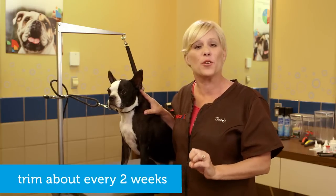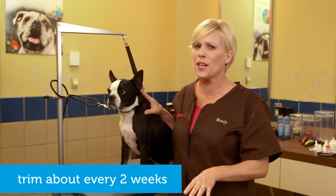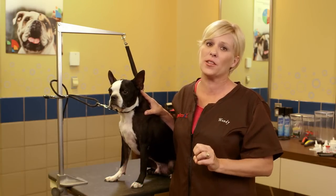Keeping your dog healthy from head to toe is really important. Toenails are one of those things we want to make sure are kept short. If they're dull, if they're brittle, or if you hear them scratching a lot on the floor, you know it's time to cut those nails. We're going to give you some tips on how to do that.